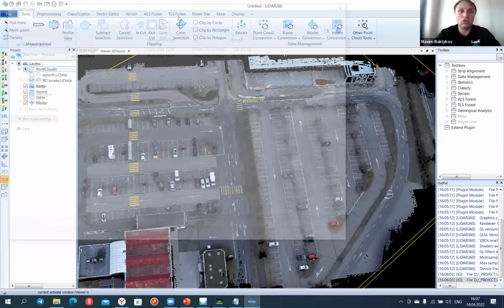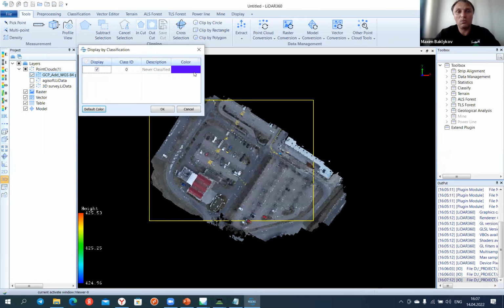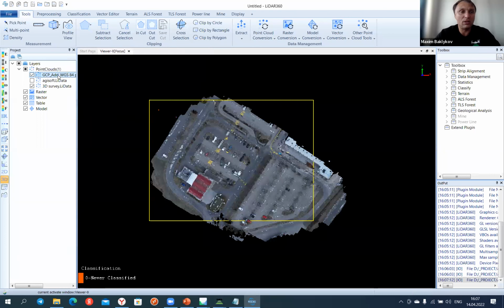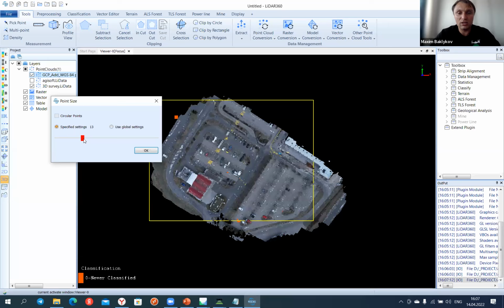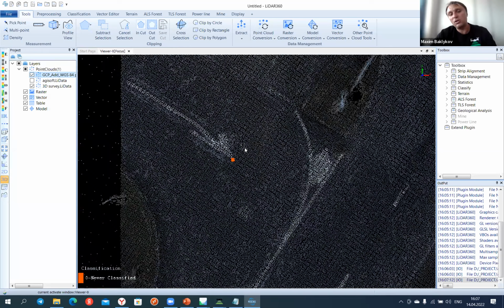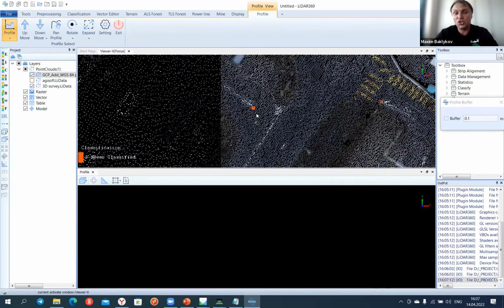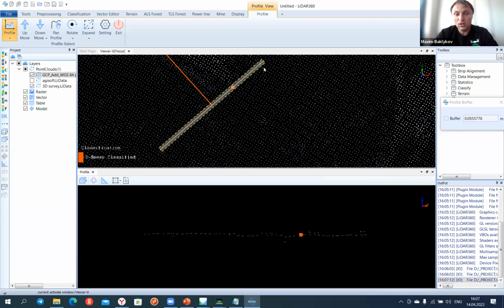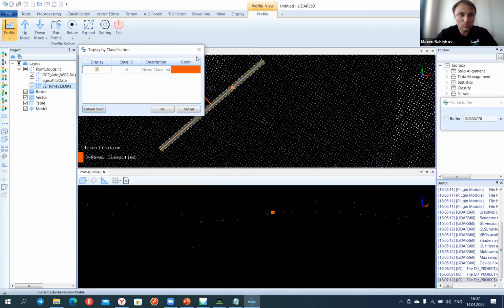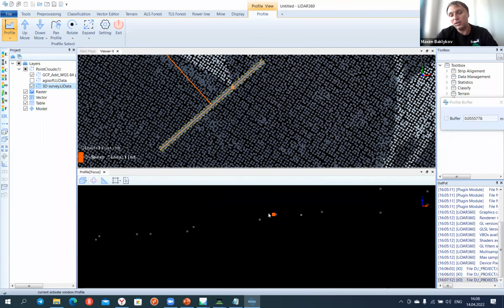Additionally, I would like to open ground control points from the same area, and colorize these ground points with red. I will increase the size of these points a little bit just to see them in our point cloud. After that, I would like to see the location in the point cloud. As you can see, this checkpoint is precisely located on the end of the arrow, on the edge of the arrow, and after that we can create a cross section of this point. I will increase the size of the points for the point cloud from the software. And as you can see, this point is totally aligned with the point cloud from 3D survey.